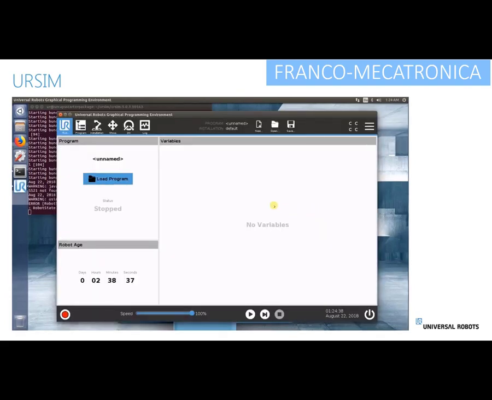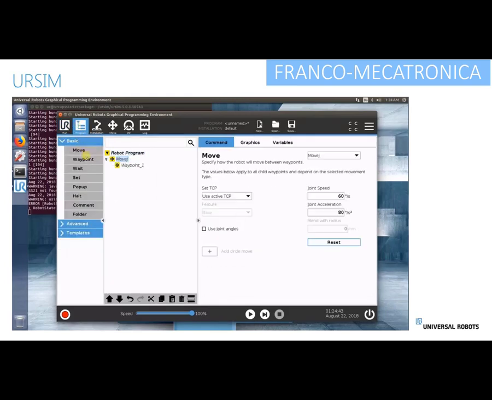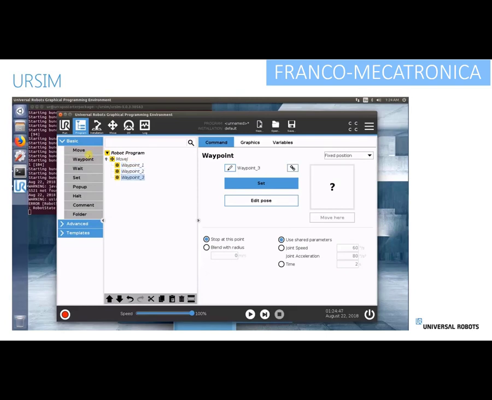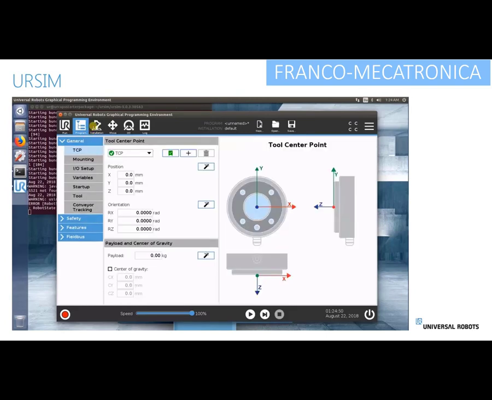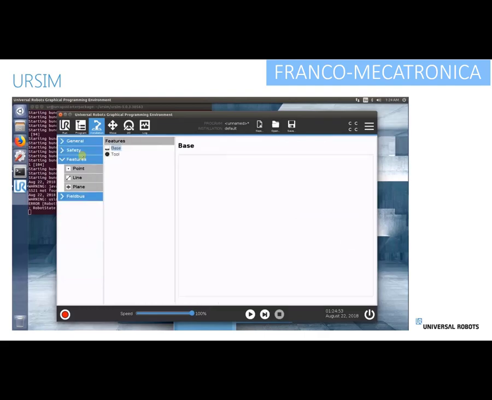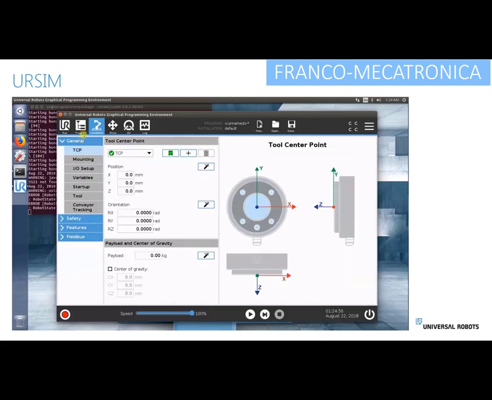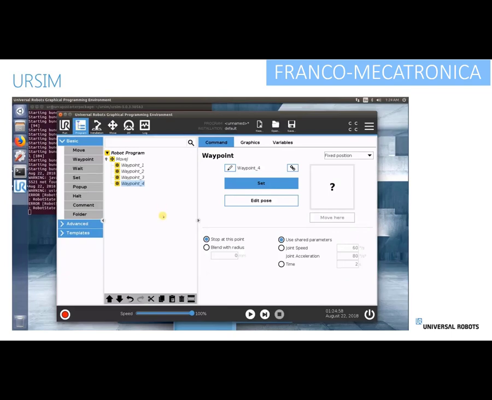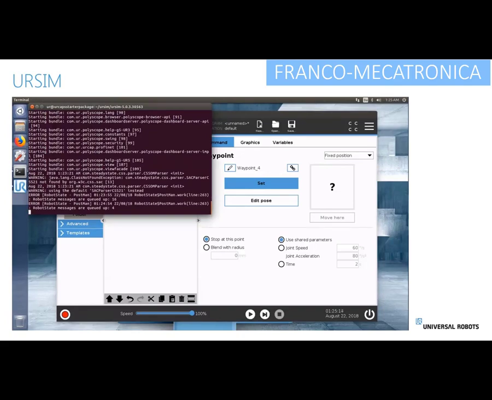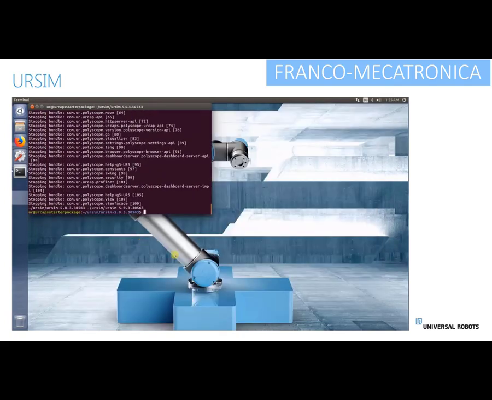Now we have the uarsen open and can navigate the Polyscope user interface. For instance, opening programs and starting to insert various commands. We can also look into our installation domain at the various sections that are available here. In general, uarsen looks exactly like the physical user interface on the robot and is hence very good for working with your URcap and testing it out throughout your development phase. If you ever want to terminate the uarsen, you can always go back to the terminal and press Ctrl-C, which will terminate your uarsen for you.